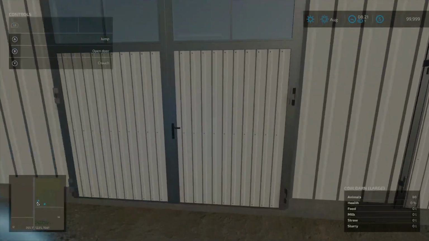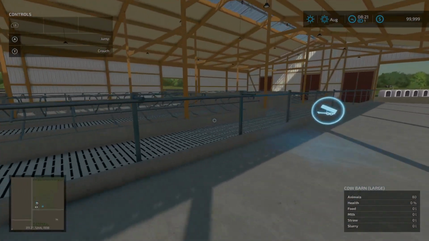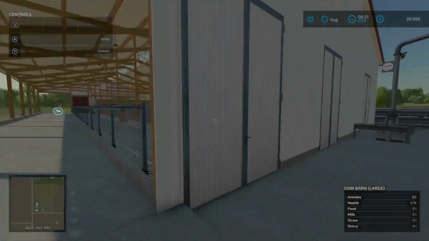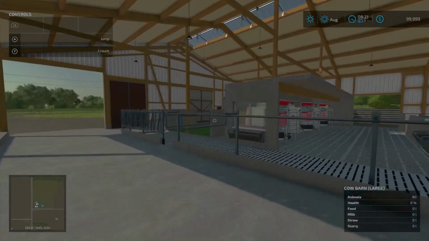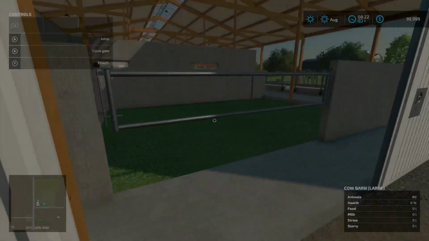Looks like over here is our milk trigger. Yep, milk trigger here. And our feed and straw should go in here. And you have your slurry output right there. I think you can also put straw in right here through this side door.